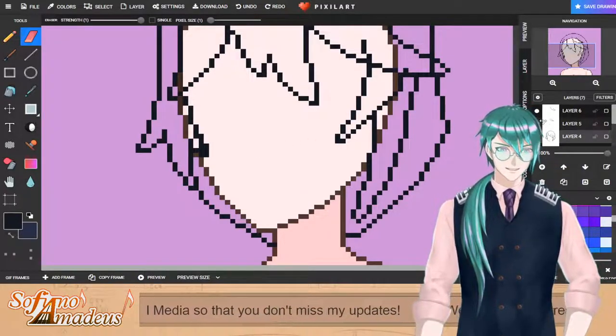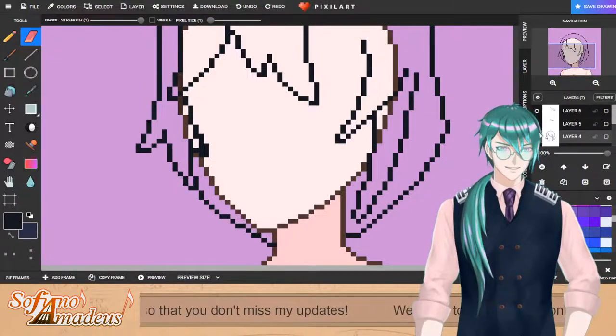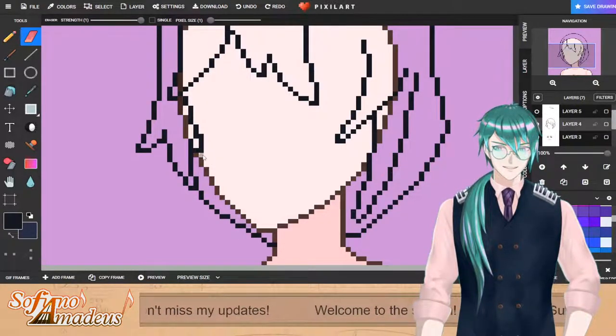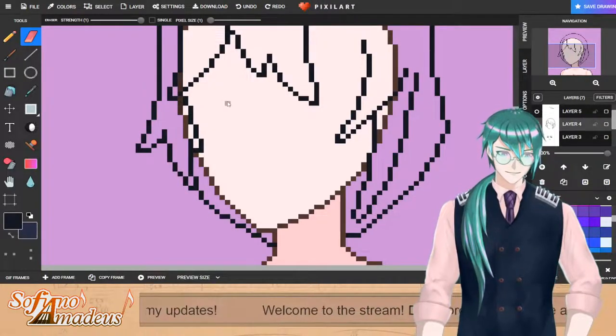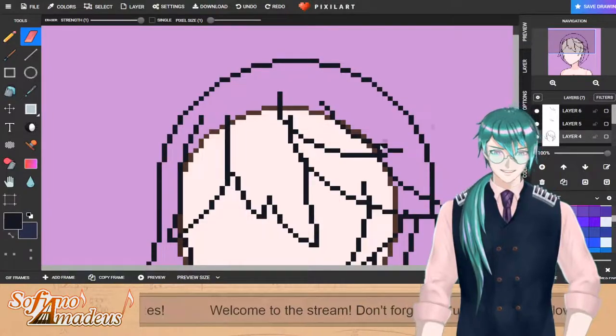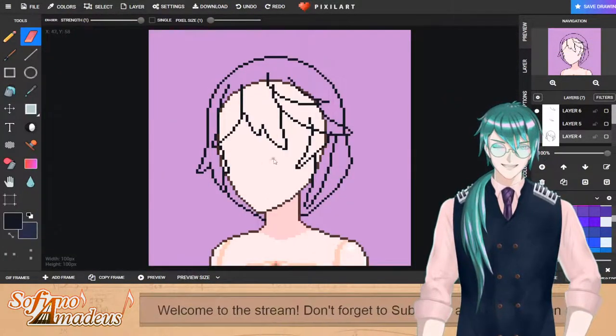Right now, it's easier. It's not as hard as making detailed art, because it's pixel art, so it's not that detailed. It's still manageable using the mouse. But if you're going to do digital paintings and more detailed illustrations, you're going to die using the mouse.